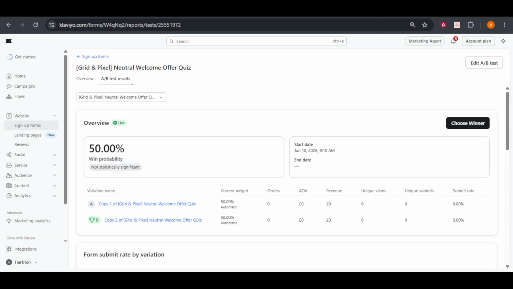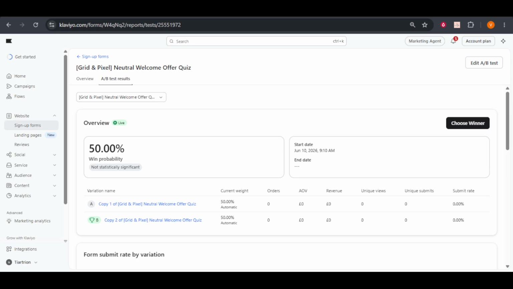no time. First, you'll want to navigate to the landing page tab within your Klaviyo dashboard. You can find this in the main left-hand menu. This tab is your gateway to creating a brand new landing page and managing existing ones, so it's a good idea to familiarize yourself with this area.